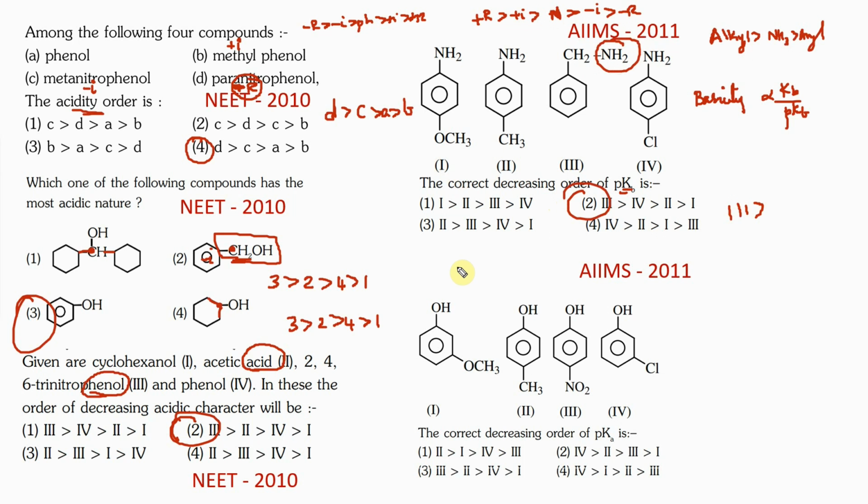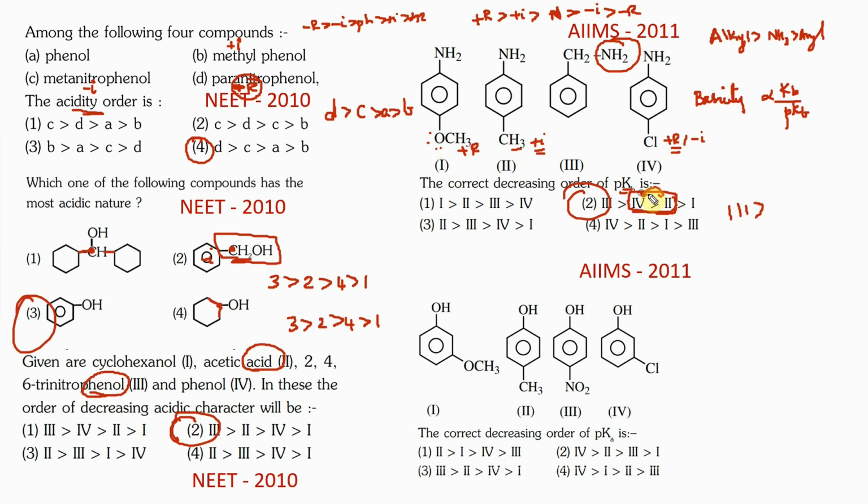Okay, let's just double check. 3 is fine. Now I need to label these. So this is plus R group. This is plus I. We will see this later. It comes under hyperconjugation. This is going to be weak plus R, weak minus I. Okay, so I know that 3 is greater, because weak plus R is there, you can look into OCH3 or Cl. Now what you want to see here is this order is very, very tricky, the order between 2 and 4. In AIMS this will be very tough.